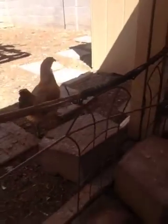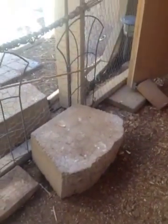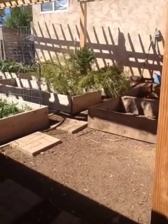I realized for some reason they couldn't see this, so I just, with some paracord, made it really secure so whenever they jumped over, it seems to be working quite well. So the big chickens jump up over and then they jump out and then they have free reign of the garden. And then they also were destroying my garden.